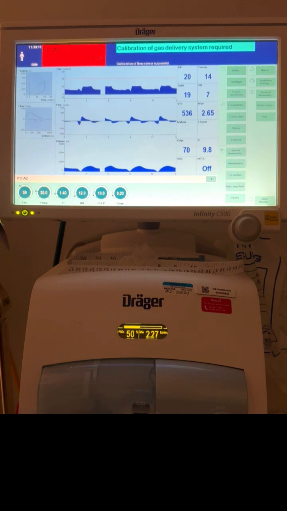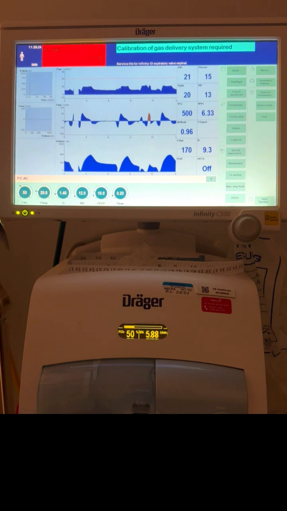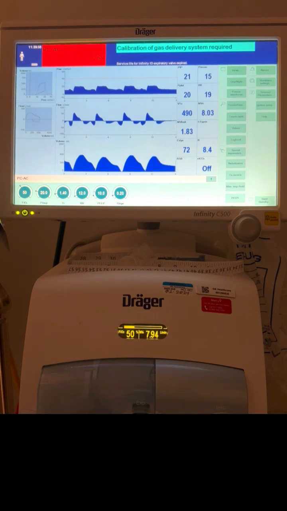Your status screen, settings, everything is the same as invasive. Right now I have just a backup respiratory rate of 12, 20/10. So my patient is getting 10 of pressure support to help take bigger volumes in.